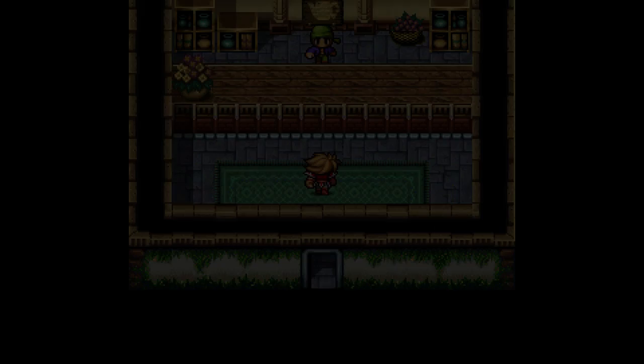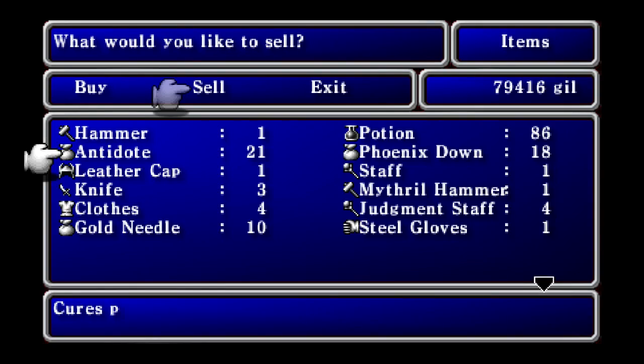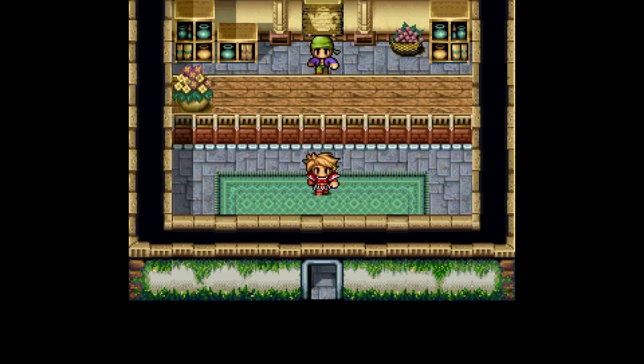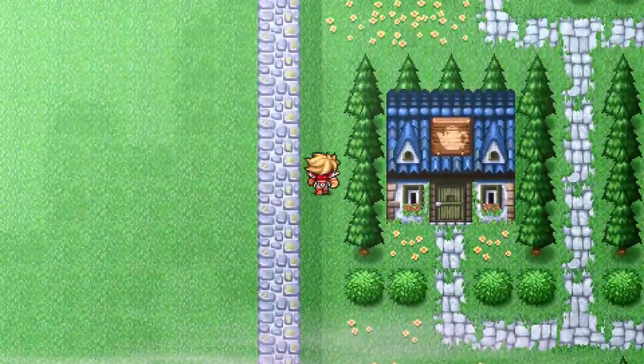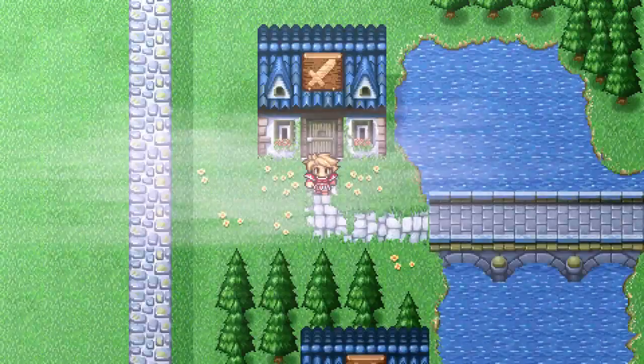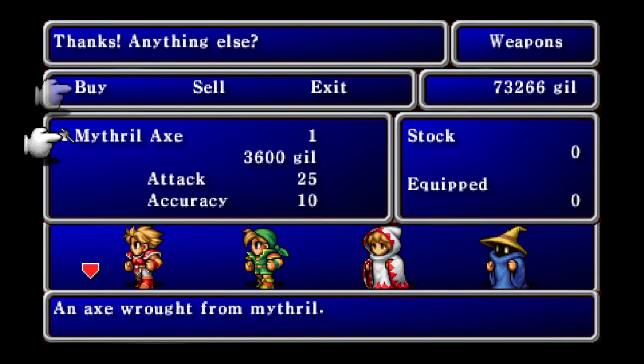Yep, so here in Crescent Lake, at this point you want to sell your Knight's Armlets. We already did. You can do them before. This is like the point where you pretty much have to sell them, otherwise you won't have enough money. So buy 41 ethers, healing MP. You can also stock up on Phoenix Downs if you're low. That's about all you need to do. Mythor Axe? No, wait, no. Oh yeah, Mythor Axe. Right here.